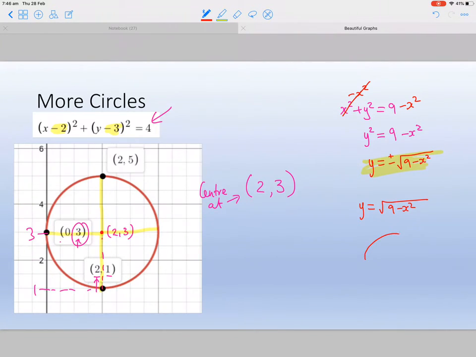But if I just wrote y equals the positive square root of 9 minus x squared, all it does is give us the top part of the semicircle, and it actually is a function because it passes the vertical line test. Now also true, I'm going to draw a little straight line down here. Also true, if I wrote y equals minus this, it gives us not the whole circle, but just the bottom part of the semicircle, and it also is a function that passes the vertical line test.